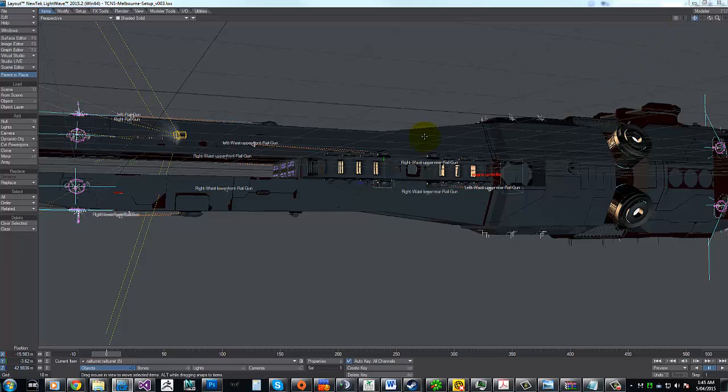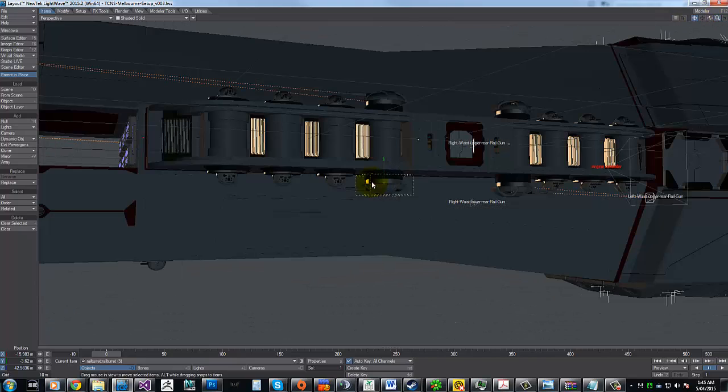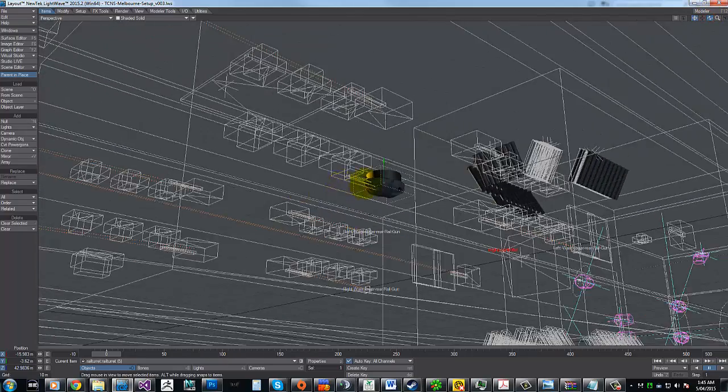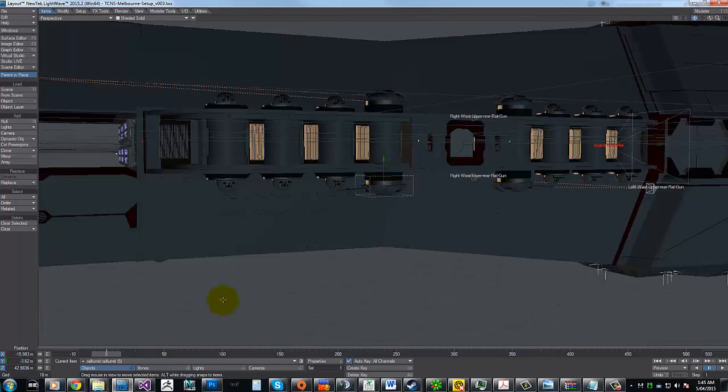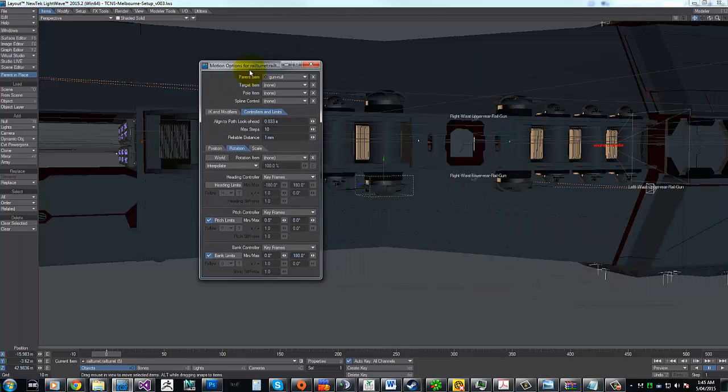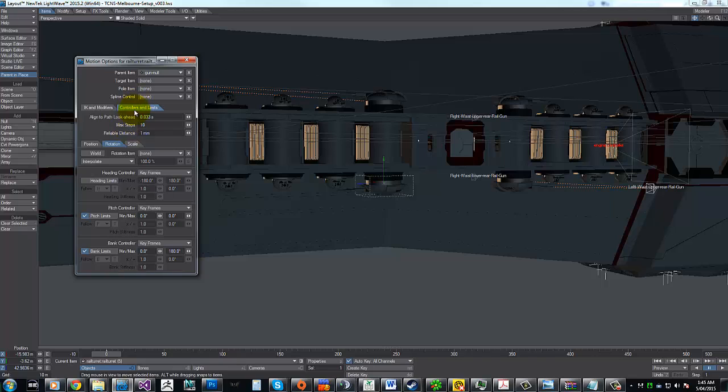First off, what we need to do with this actual railgun is we need to make certain some movement constraints are set up. So we're going to hit M, which will bring up our movement options. We're going to go to our controller and limits.